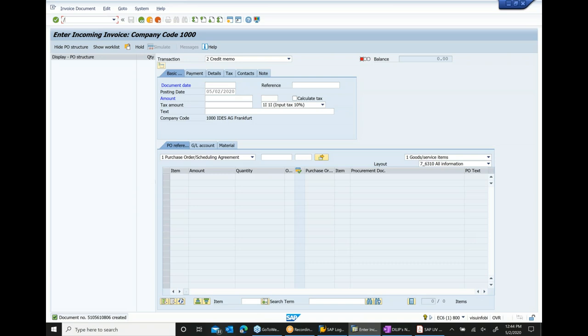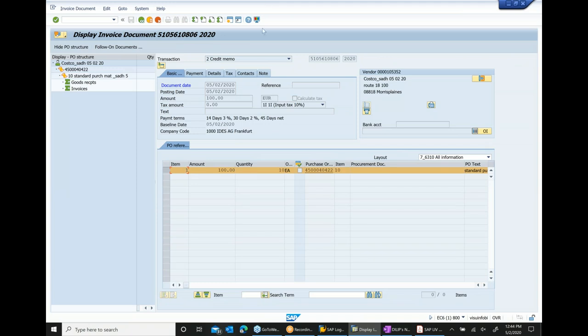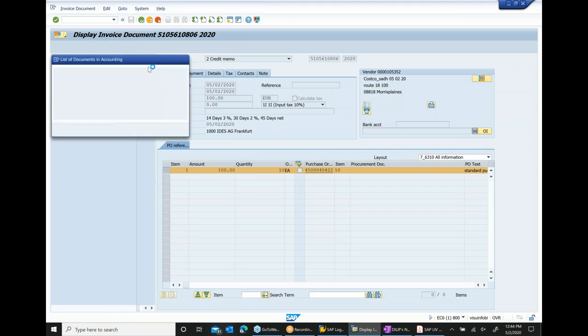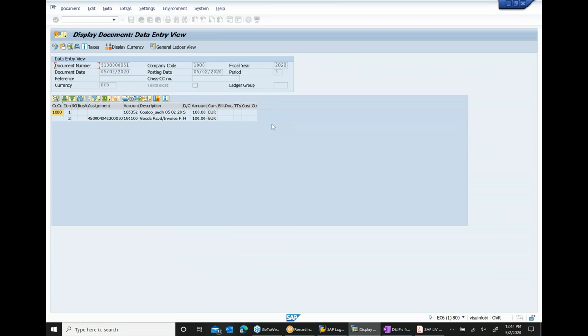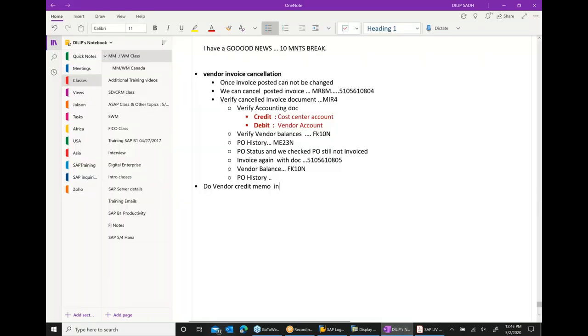After that, I want to go back and verify the document. And if you see here, if you go to column document, document posting, and here my Costco has been debited, a reverse entry, because I'm sending the material back to the vendor. So the credit is reduced and the account has been credited. So what we did, the credit memo, in case of vendor return. So, you know, we can return the material to the vendor. It's possible. It's not that we are always taking material in. We can send the material back to the vendor as well.